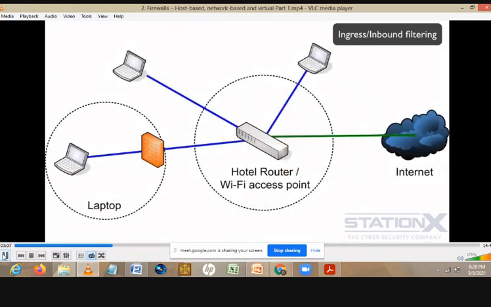Devices such as laptops running their own operating system can have their own firewalls, like Microsoft has its Windows firewall. Linux has iptables, and these are called host-based firewalls, as you can see to the left here, illustrated on the diagram. If you were traveling using maybe a Wi-Fi hotspot or on any untrusted network, you wouldn't want untrusted devices being able to connect inbound into your device. You'd want to block all inbound traffic from that untrusted network. NAT doesn't protect you from untrusted devices on a network that you share.